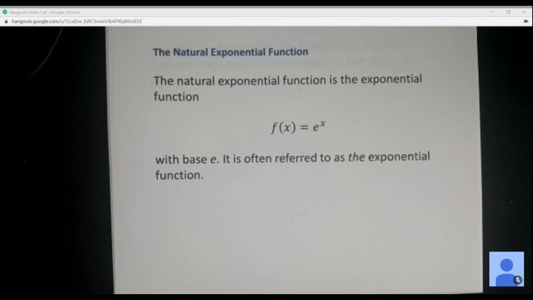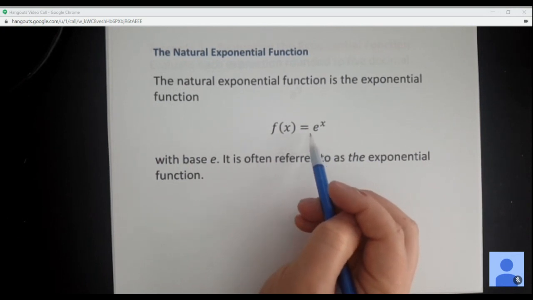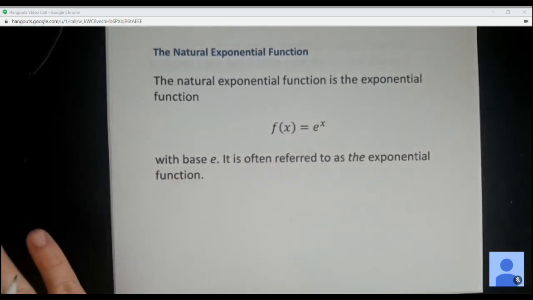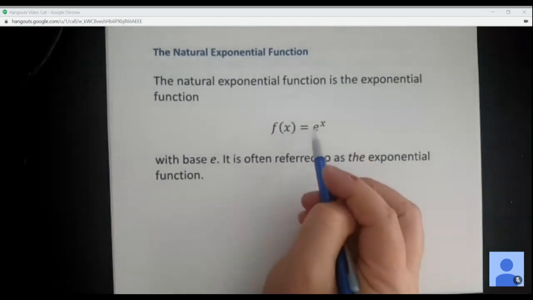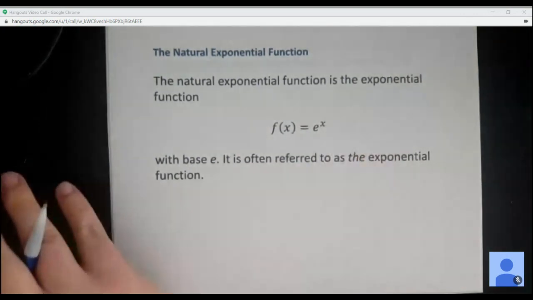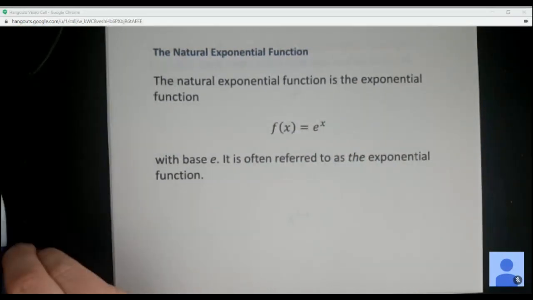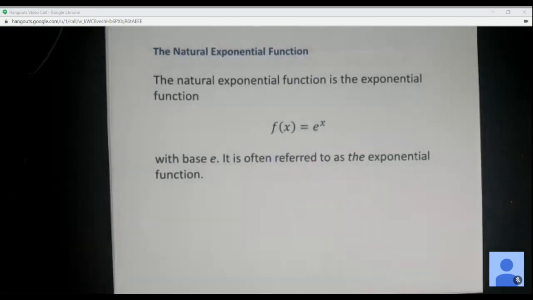But what did those graphs look like for 2 to the x and 3 to the x? It's a J, right? So these were J-shaped curves, and it's going to be the same thing here. Since this value of e is somewhere between 2 and 3, it's still bigger than 1, and we said anytime you have a base bigger than 1, you should end up with a J-shaped curve. Steepness-wise it's going to be somewhere between 2 to the x and 3 to the x because it's 2.71. It's still going to have a lot of those same behaviors. It's going to go through the point (0, 1) on the y-axis, and still have a horizontal asymptote along the x-axis at y equals 0.